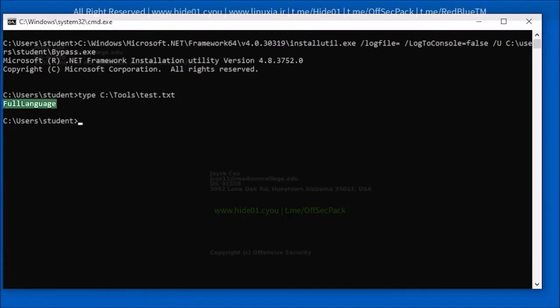The output shows that InstallUtil is allowed to execute. It started the .NET Framework installation utility, and the test.txt output shows that our PowerShell script executed without restrictions. Excellent.